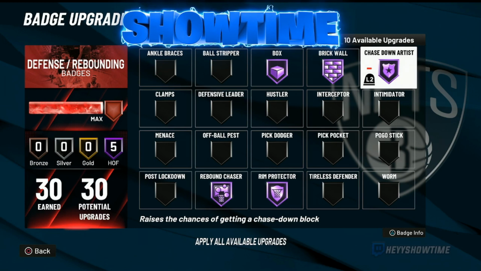Chase downs are very important for you centers out there. When you're guarding the pick and roll and you're playing high and you have to drop down and get that block to help get a stop, it's important that you have your chase down artists activated. So I like that on gold or Hall of Fame. Personally, I rock with it on Hall of Fame. I favor Hall of Fame.